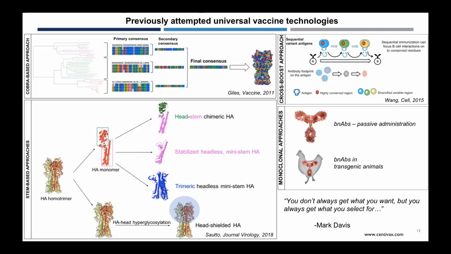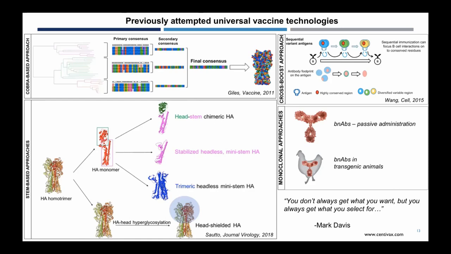Our approach was to spend the last 10 years using computational immunology to dig into why conserved sites exist and yet we miss them year after year — every time you get a vaccine, that conserved site was present but your immune system prefers to bind elsewhere. I broke down the conservation distribution: the human body has about 100 million unique B cell receptors; after vaccination about 1,000 B cells are elicited; and from those, about 100 unique responding antibodies emerge to produce sufficient plasma for protection. So you get a vaccine and you get about 100 antibodies in response.